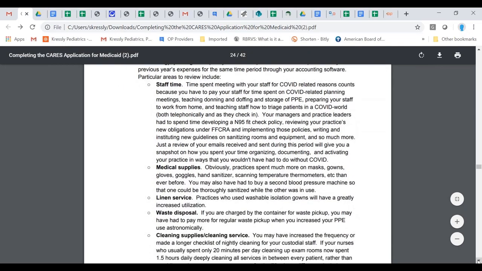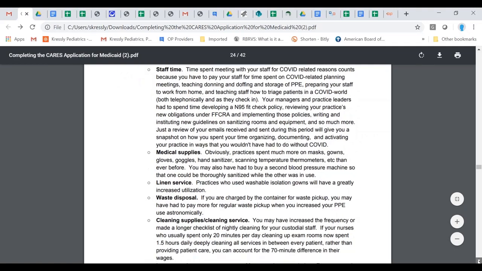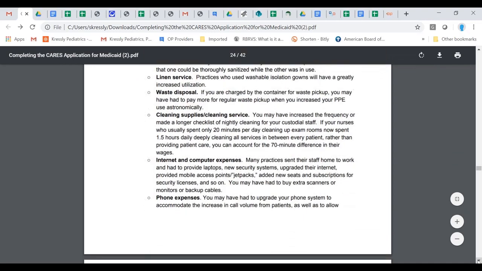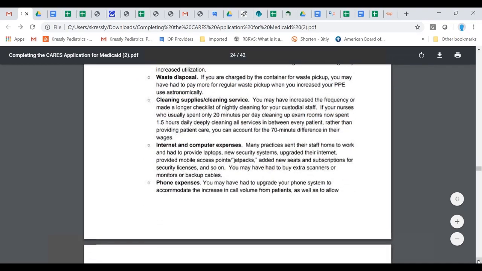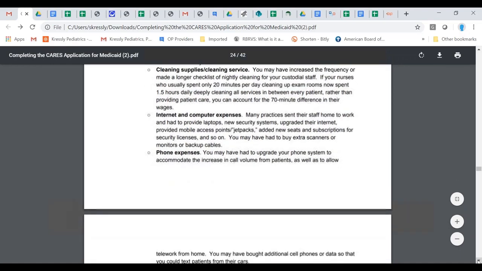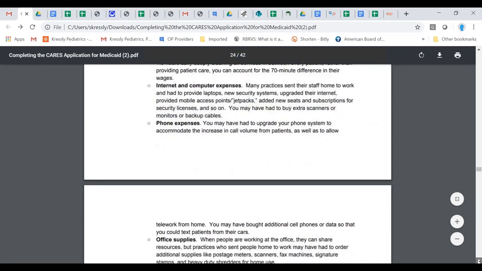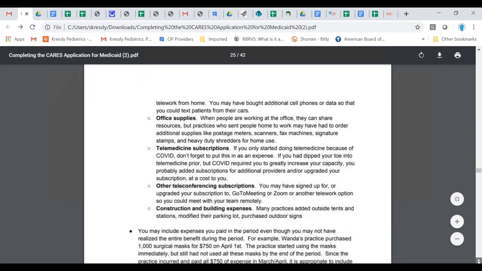So Suzanne has outlined stuff that's about your expenses, right? You bought more PPE, it cost you more money. You had to get gowns, you had way more waste because now all of a sudden you're throwing more stuff out. You got your office cleaning people to come daily instead of twice a week. Lots of ideas here. This is not exhaustive. You got more iPads, right? Your phone volume went up, office supply.